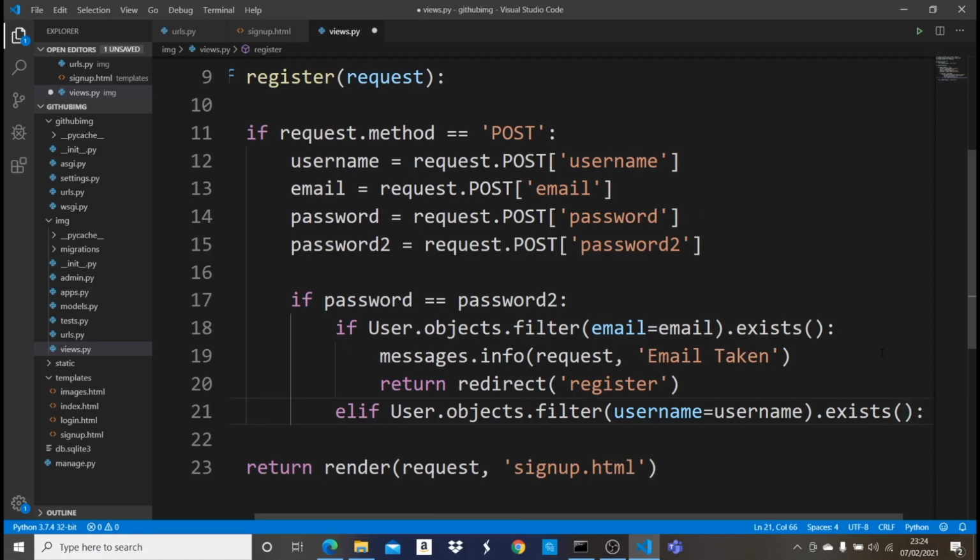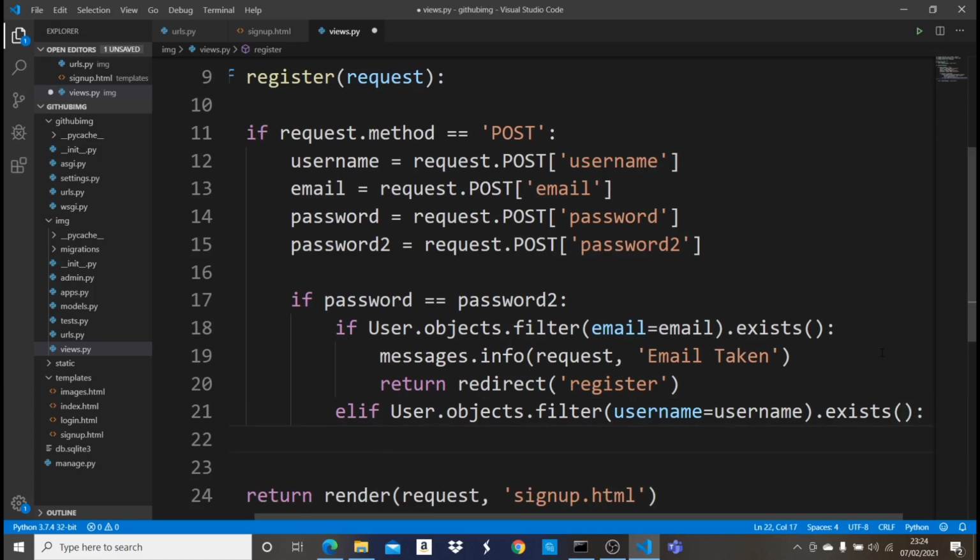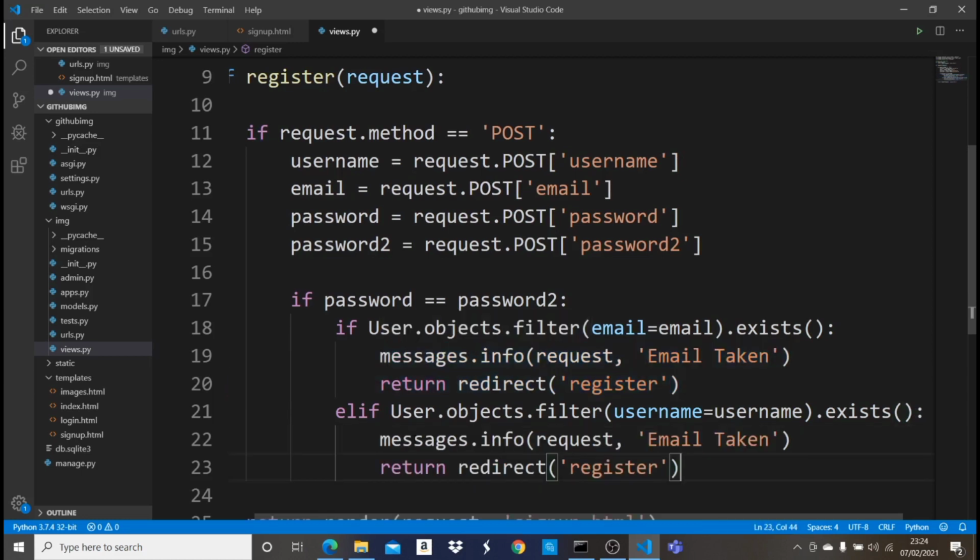So if it already exists, we're just gonna do the same thing. Let's just copy this, and then we're also gonna throw the user an error by just saying username taken. So this is just gonna tell the user that the email is taken or the username is taken.